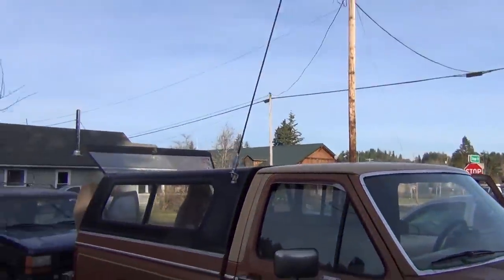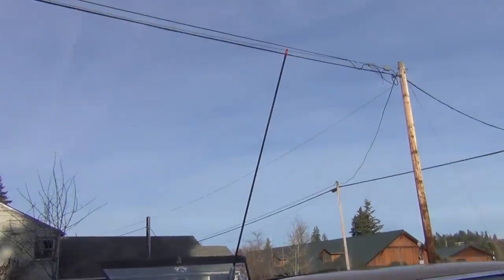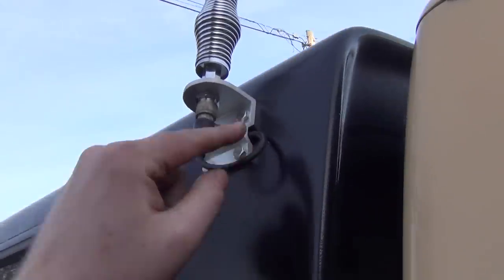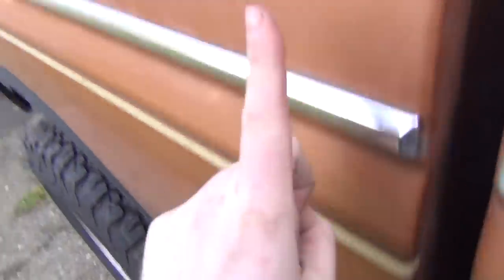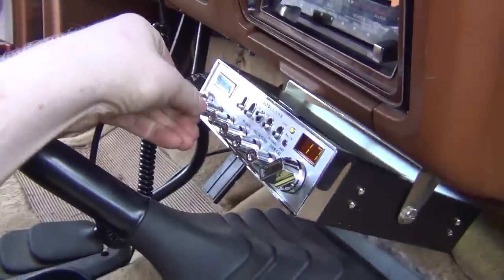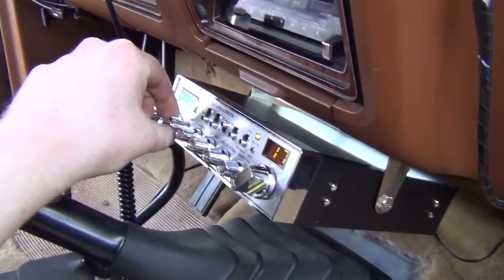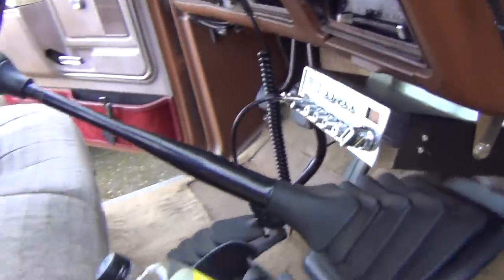Alrighty, Tubers! Haven't made a video in a while — it's been a few months. It's now the new year. I did finish my CB antenna stuff on my truck. Just got this mounted onto the thing here. My cable used to be back there, but I've run it up through the bed and up through here, and now I have a five-foot firestick on there. I got a brand new Cobra LTD29 — my dad got me one for Christmas, and it actually produces sound. It was made in June of this year, so it's brand new.